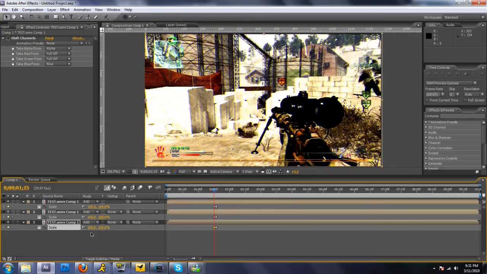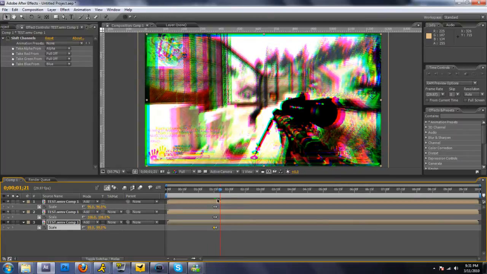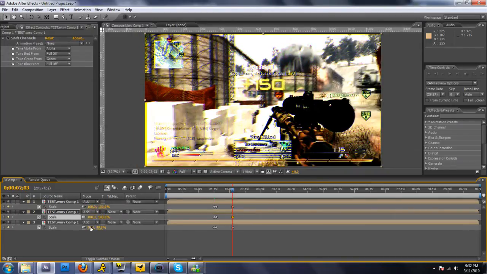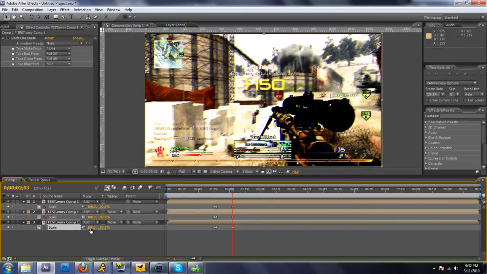Okay, now go forward. You want to keep on going until you want it to stop. I'll make it stop right here, and then change it back to 100. Actually, no, you have to make a keyframe first. Keyframing always makes me confused, but you'll get it eventually. Then change everything back to 100. So you'll get a total of about 9 keyframes.